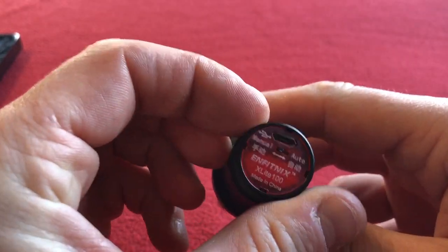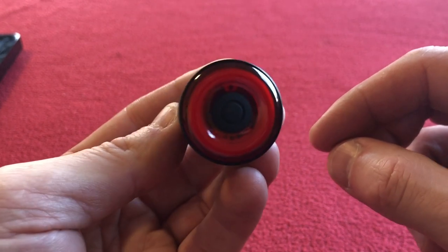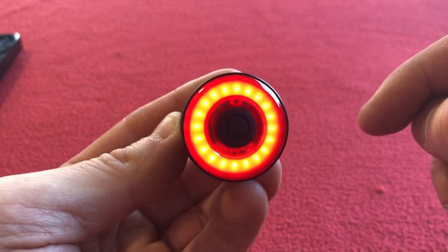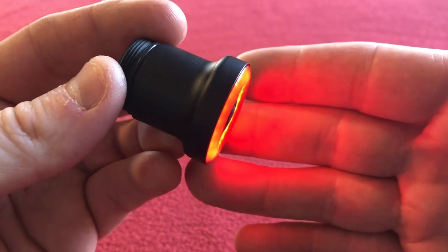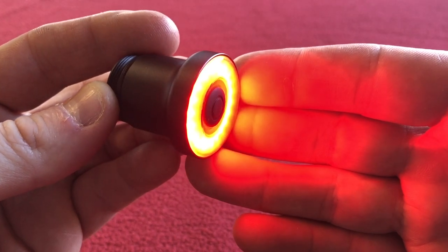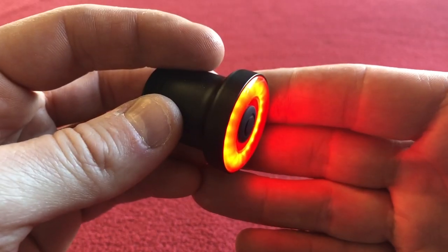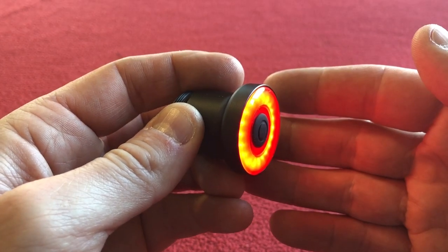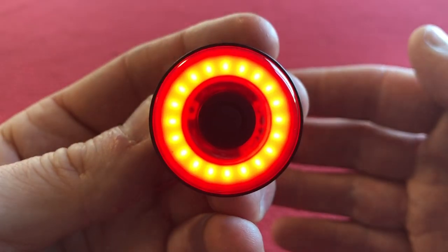Let's turn it on. It's in manual — let's press the button. So we've got flashing, we've got breathe, and we've got always on. I'm going to try and simulate braking — there you go, it got brighter, and now it's off again. Brighter, off again — that's very bright. Hold to switch off.